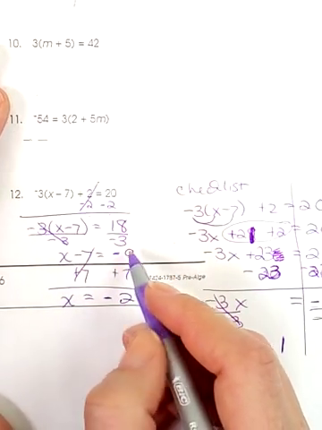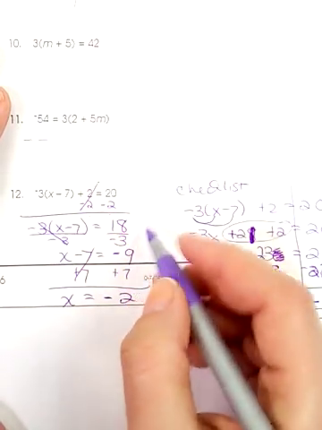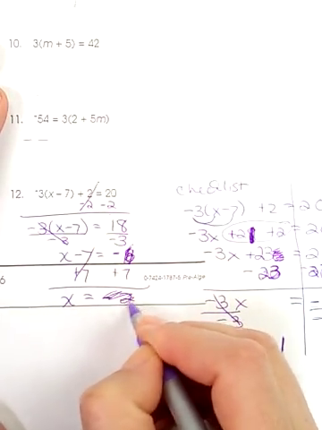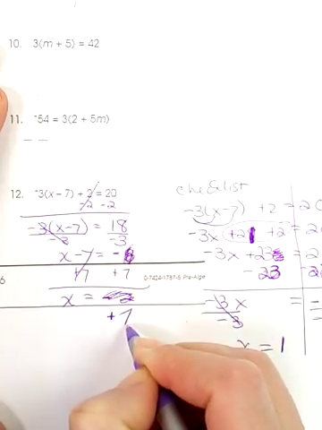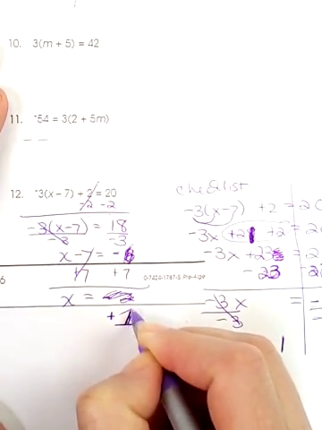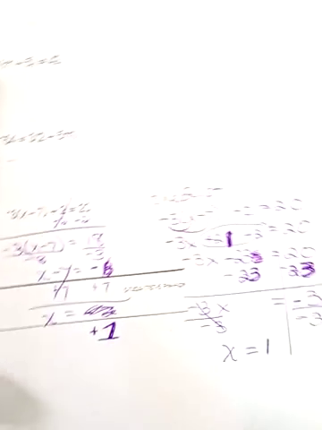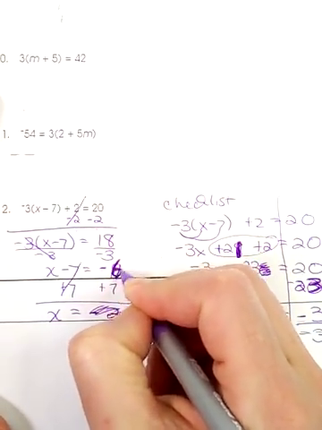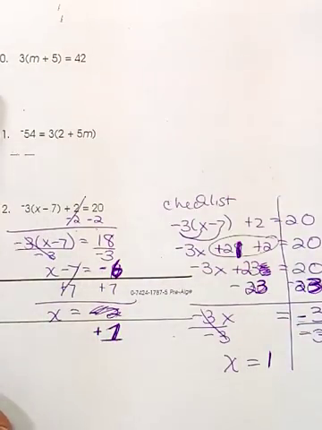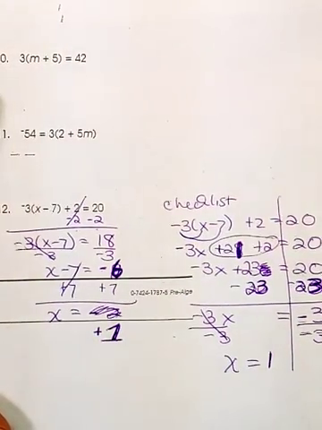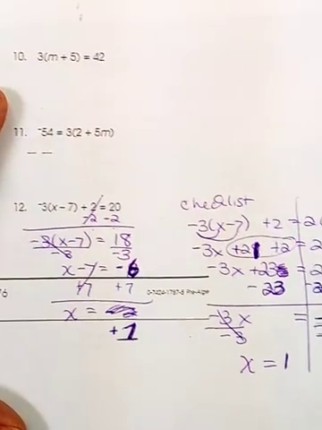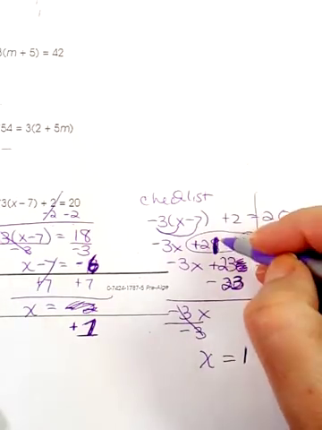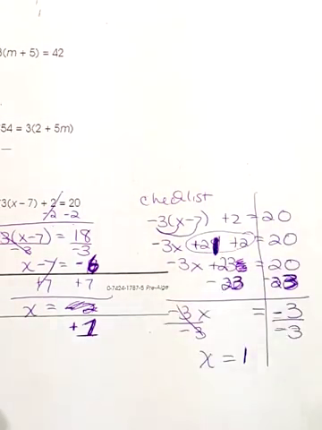So my mistake was right here. 18 divided by negative 3 is not 9. It's negative 6. Negative 6 plus 7 is positive 1. Now, if I was a student, I'd be using pencil, but I'm a teacher. I'm using pen so you can see it better. So please pardon my mistakes. But that's how we learn. We learn from mistakes. And we would check our answer anyway. If you're using a calculator, you're probably not going to get it wrong.